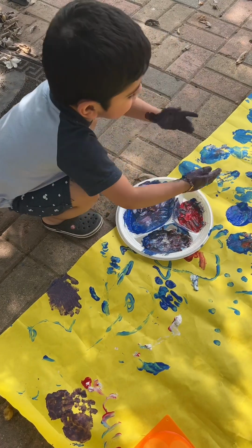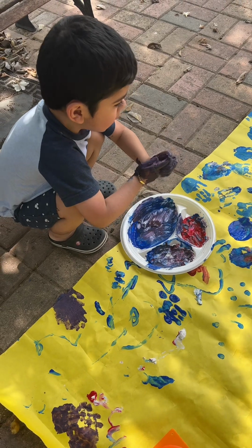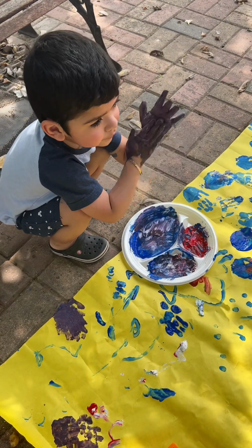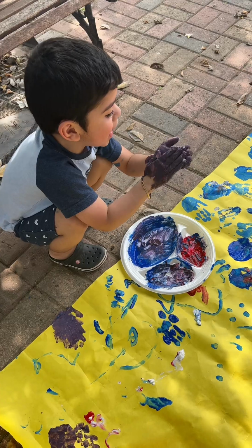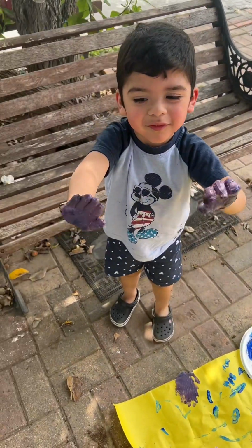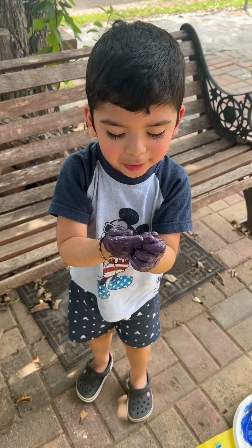Yes. I'm mixing it up. Okay. What color are you gonna make? You're gonna make some purple? And purple. It's color purple. My hands. I don't see them. You see them. Oh, wow. They're purple hands. They're purple hands.